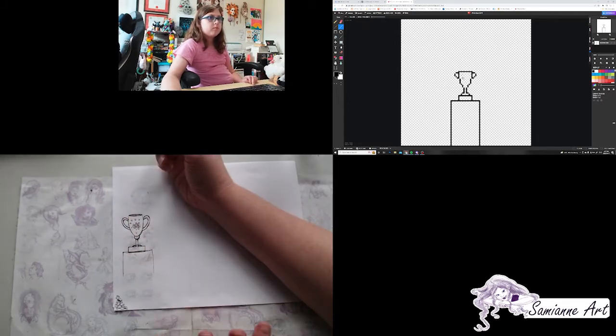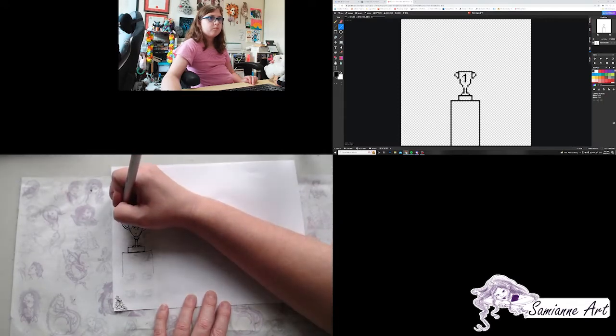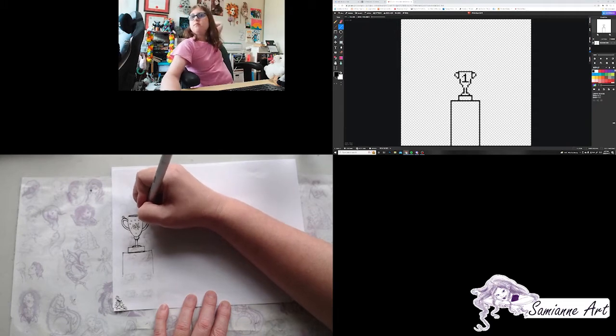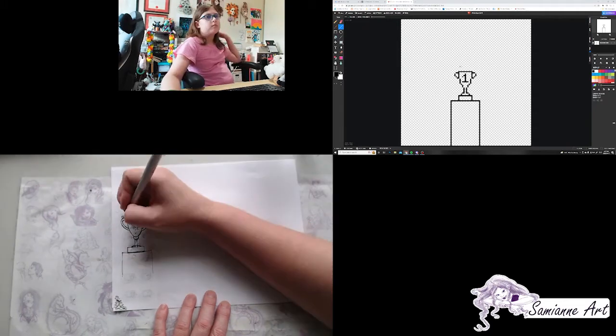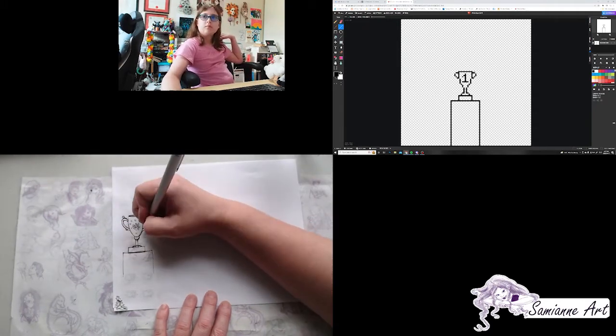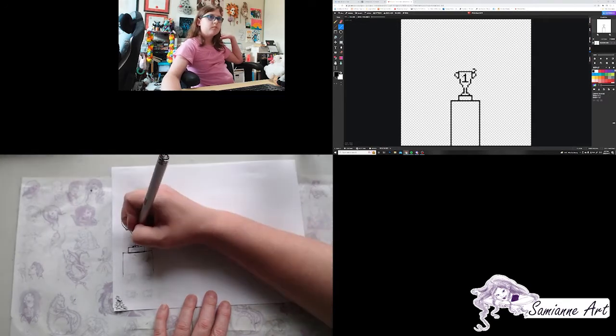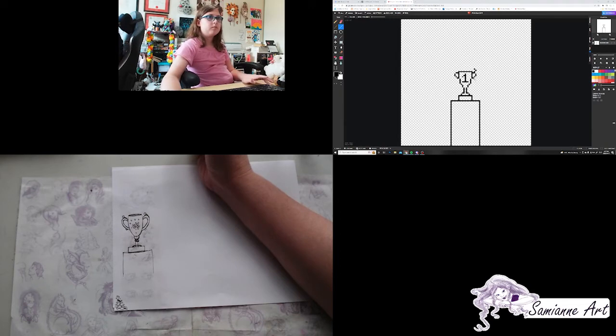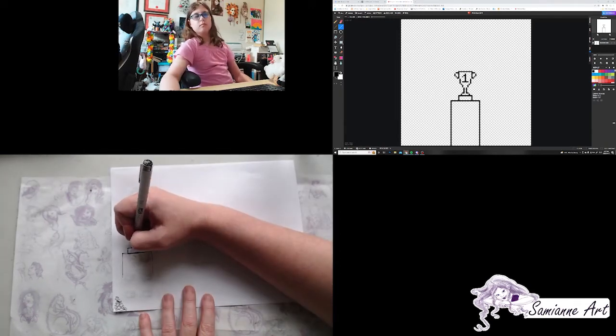This is the basic, but you could get really crazy. You could do some little whirls and swishes on your handles. If you've seen the Stanley Cup, it's pretty elaborate. You can do more elaborate things on the pedestal. You can make this as fancy a cup as you want or as simple a cup as you want. I'm just going to color my cup in a bit here.